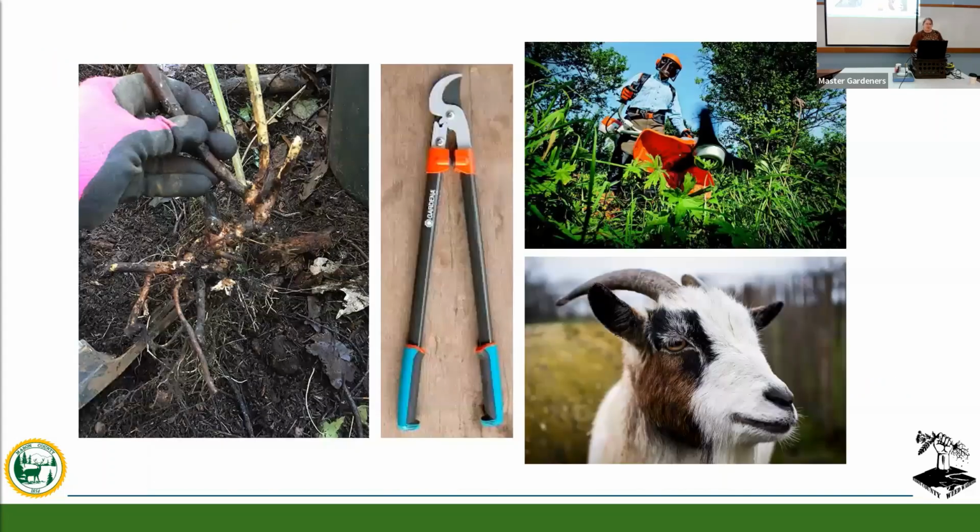For Himalaya blackberry, there's a few different things you can do. You can weed whack, brush cut the plants, cut them back with loppers, find the root bundles. This time of year is a great time to do it because the ground is still wet. Watch for regrowth after you've cut plants back, and then you can use a shovel to dig up those root bundles. Those should not be put in the compost. They should be disposed of as garbage.